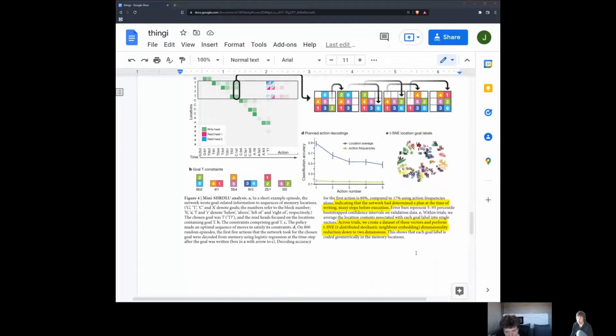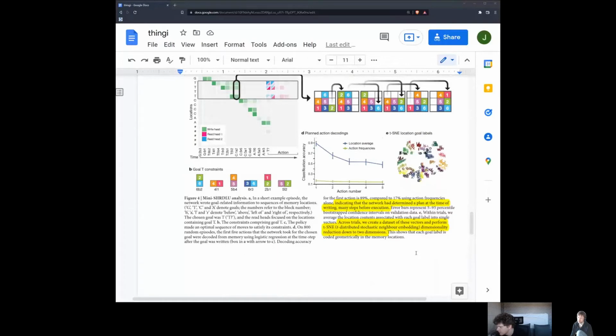Wait, that shows each goal label. So those are maybe goal labels, and it's maybe looking at the space in memory and comparing the different ones. So it shows that in memory, the different goals are separated, over time. Maybe that would make a bit of sense. Still, I'm totally confused about how it came in and what they actually did here, but maybe that's what they wanted to show with that image.